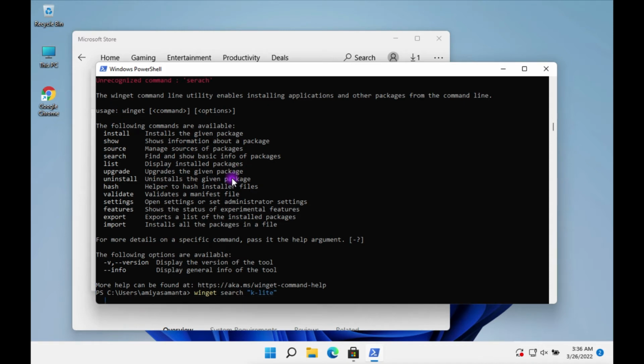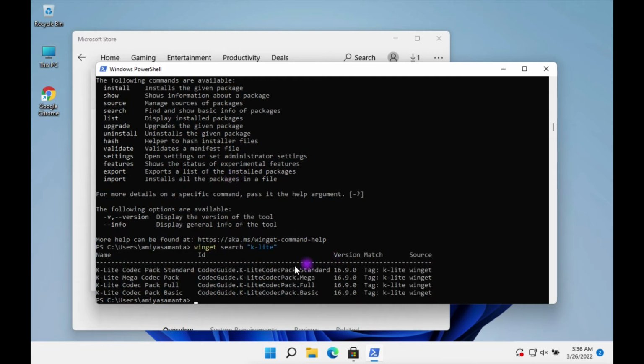First of all, search for the K-Lite package ID. Yes, it is CodecGuide.K-Lite.Codec.Pack.Basic. So I am going to install the basic package. Just type winget install CodecGuide.K-Lite.Codec.Pack.Basic.